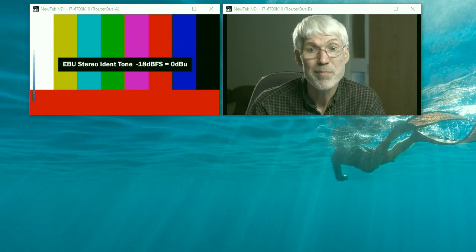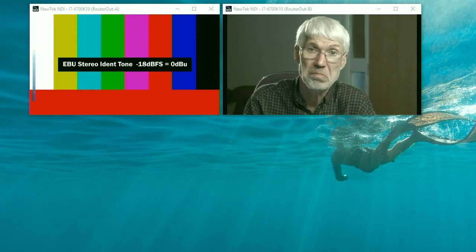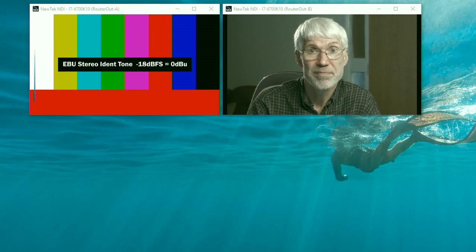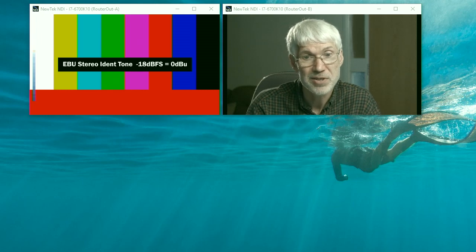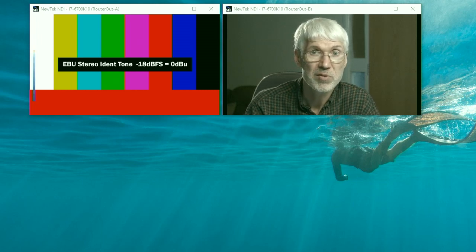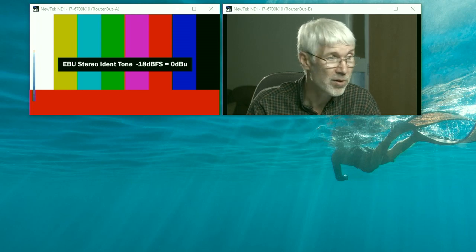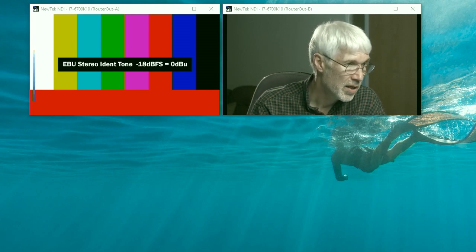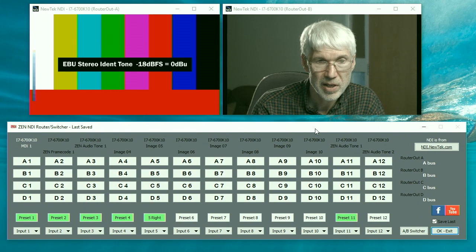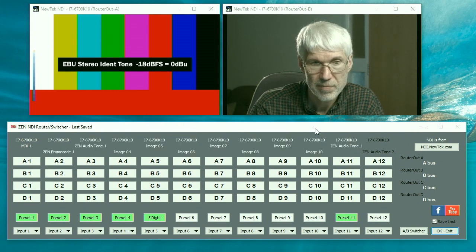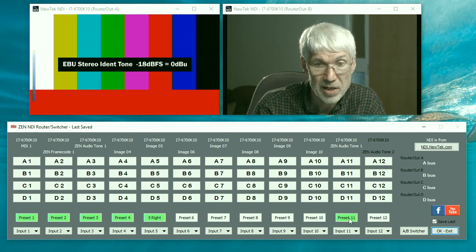The router application simply makes the changes, but the changes are then stored in the kind of NDI protocol mechanism, whatever the sort of global overseeing element is. That change will stay until that particular routing name has been destroyed. So if I pull this back, recreate the router, pull it back on here, you'll see everything comes up as it did before. Preset 11 is there. It doesn't store which preset you last had selected, but that's fairly trivial.